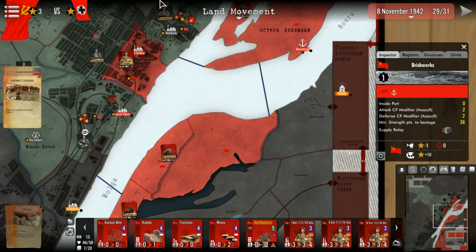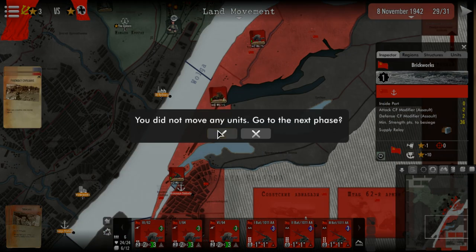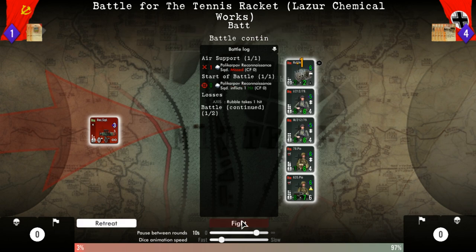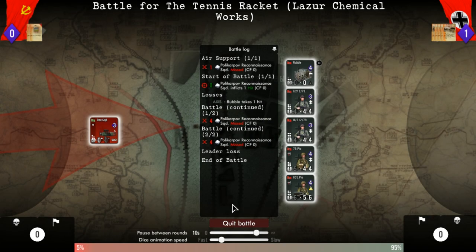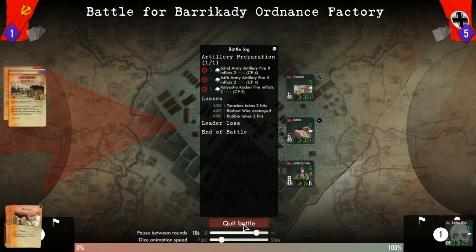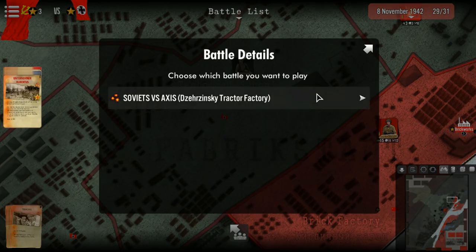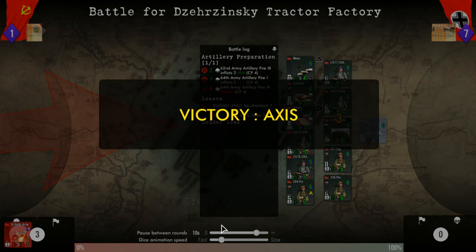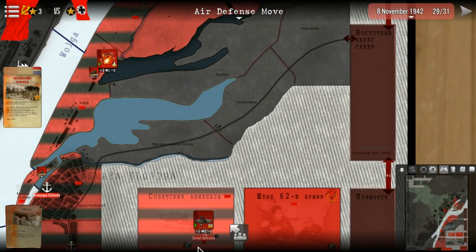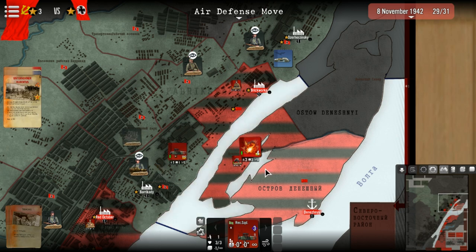Is there any other land units I can move? Can I move this? Oh no, I selected those two stacks, right? Yeah, so let's just hit it. Yes, let's go. We can just weaken him with artillery. That's it. Air defense move. I'm going to put it here. I think this is where we need it. And we're going to chuck some artillery in there as well.